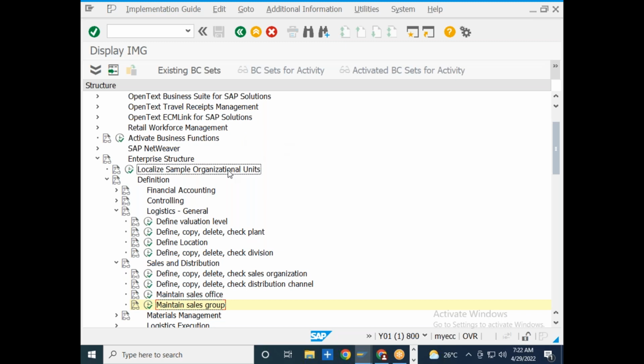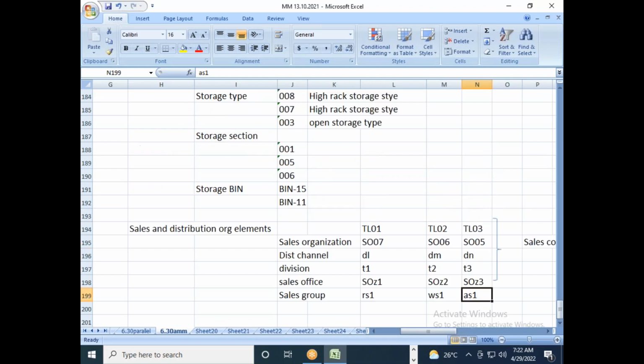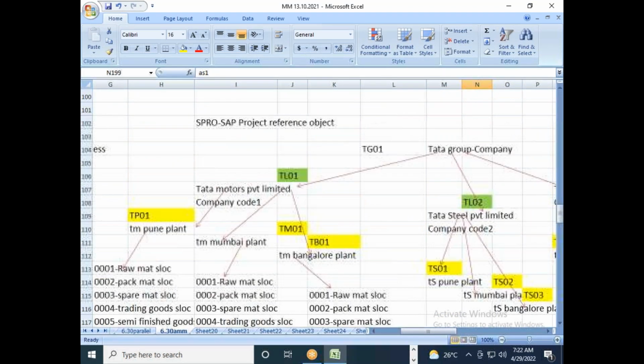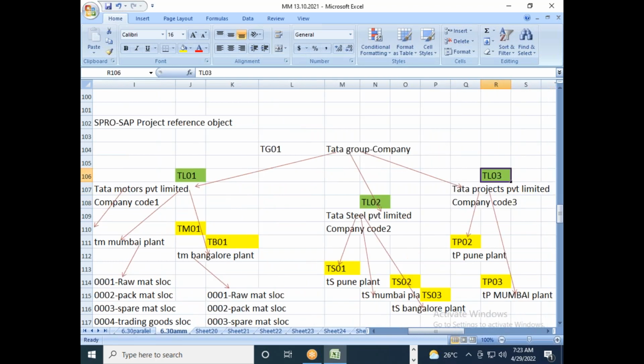So now the next activity is, let us say I said this particular company TZ01 has 3 company codes, TL01, TL02 and TL03. But how will the system come to know these 3 company codes belong to TZ01?